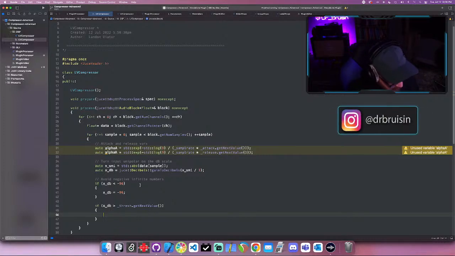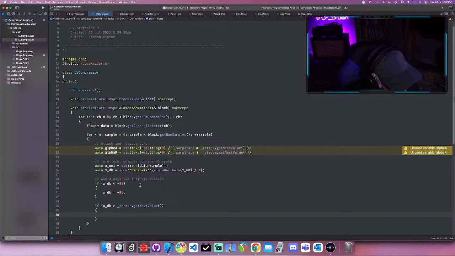There's a variable called gain SC all of a sudden that doesn't look like it's defined anywhere. Does that mean gain sidechain?